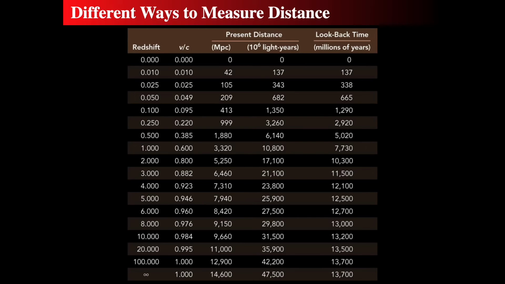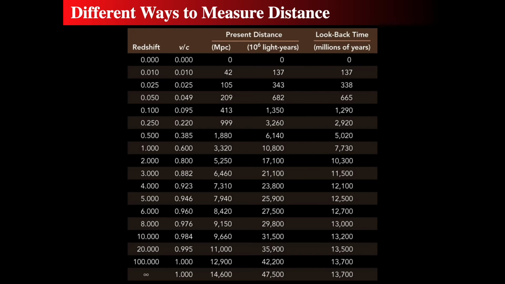And there might be a lot of confusion because if you look just to the left of it, the present distance is 47 billion light years. It just sounds like they're completely different distances. So which one's the correct distance? And one seems way too far away. I mean, the universe is only 13.7 billion years old, so how can something be 47.5 billion light years away? Again, that's the expansion of the universe, and the present distance is a proper distance, the proper distance today.